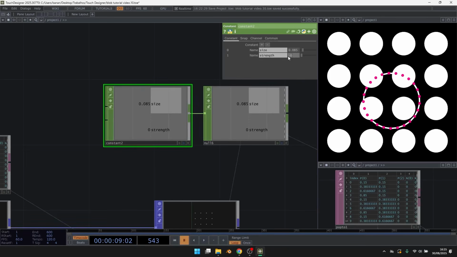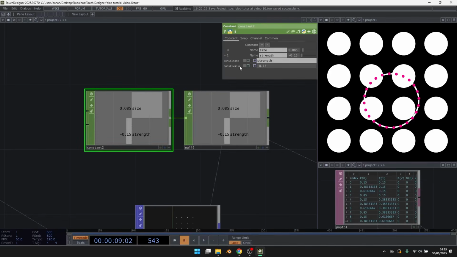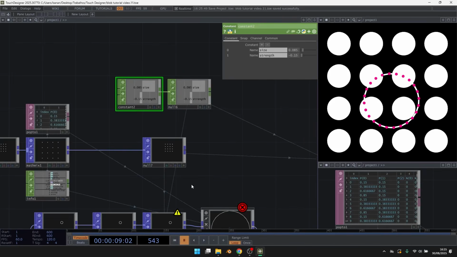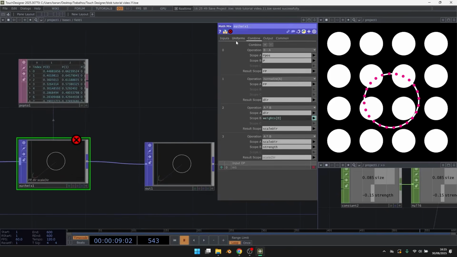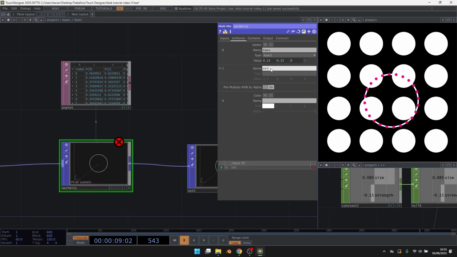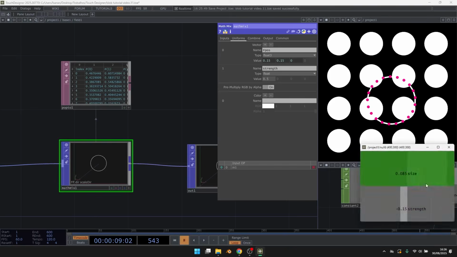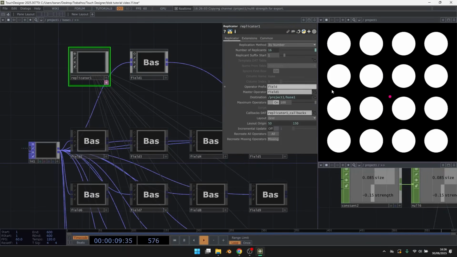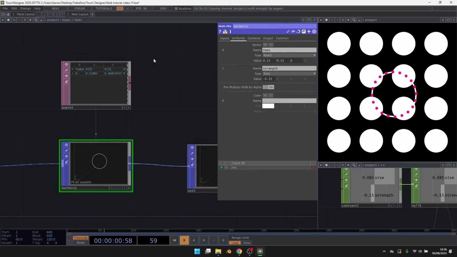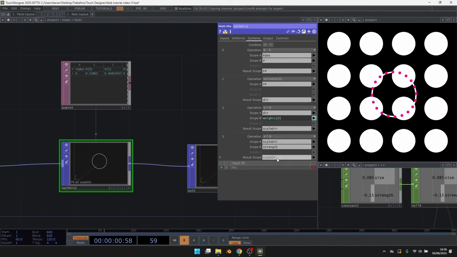This just needs to be like 0.5. We can use it here. So let's create another one called strength. Force.